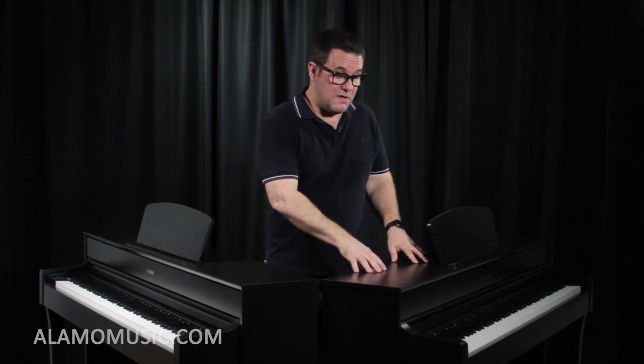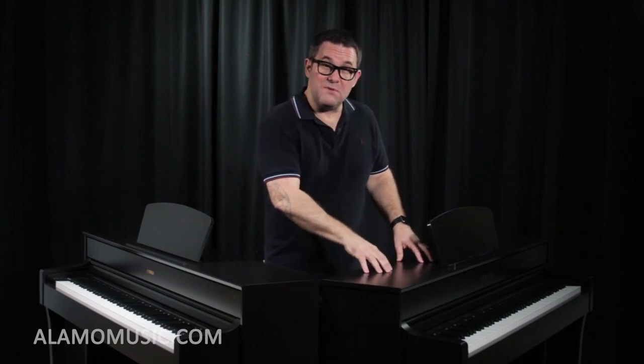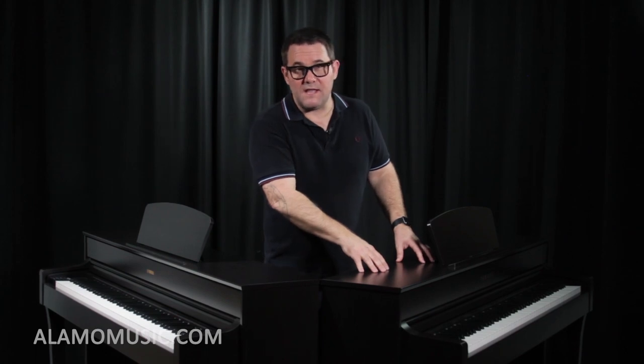You can actually hook this up to your computer as well, and this can become a MIDI controller. So if you're working in some kind of program like Pro Tools or Logic or Fruity Loops, this can become your input device to those programs too, which is amazing, because having a weighted controller is going to feel a whole lot better at the end of the day than just a standard keyboard with the spongy keys. They're both great devices, but having a weighted keyboard feels a whole lot better.